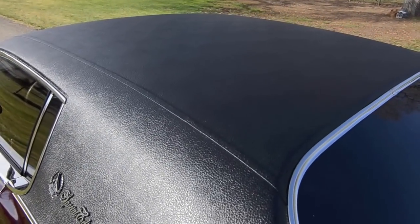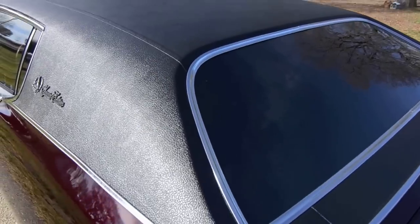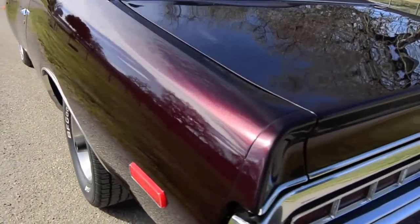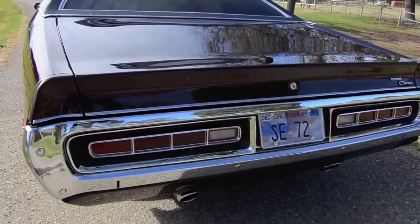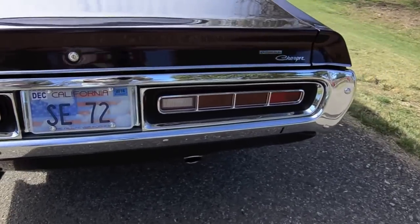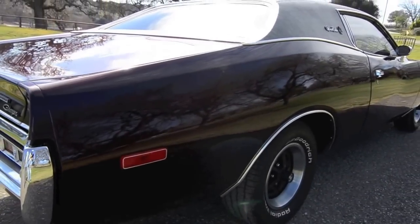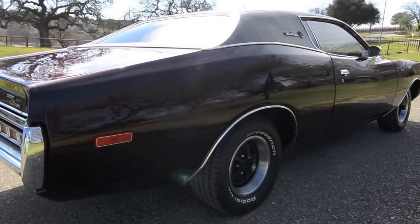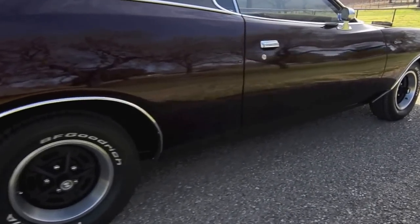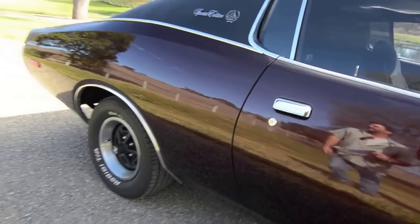New vinyl top, paint, all new suspension bushings and shocks — not too many nuts and bolts that weren't taken off the car. New headliner and upholstery. This body looks very, very straight with a little bit of body work. The car originated in New York, wound up out here. I'm the second owner, but it did have a little body damage — lower quarter panels, a little bit of corrosion, and the panel trailing the rear window, which is pretty normal.